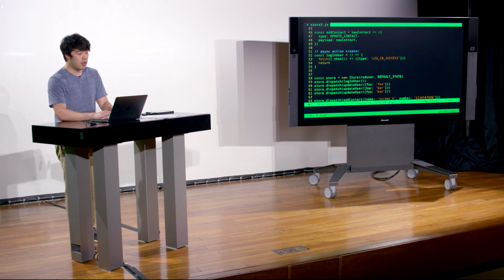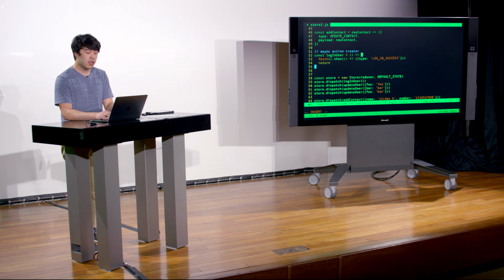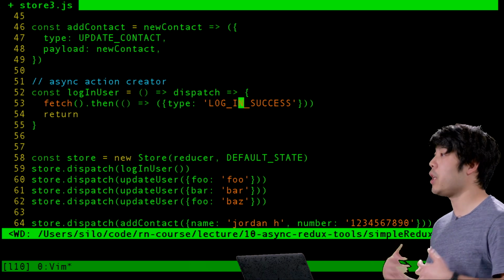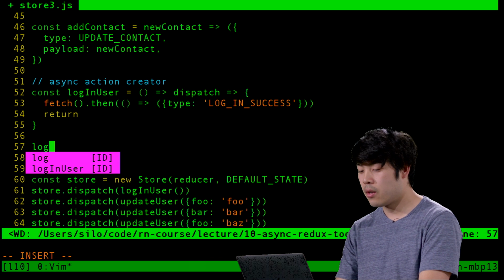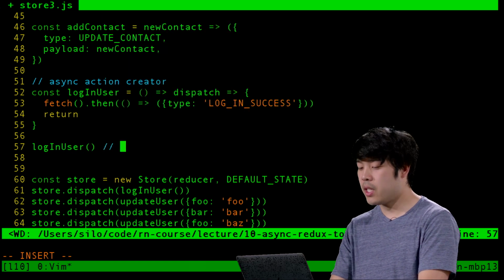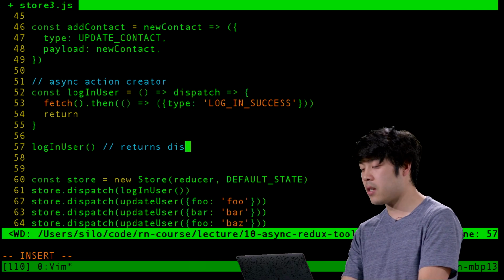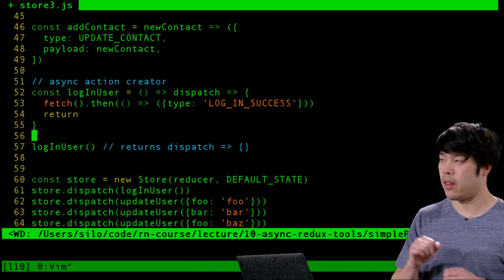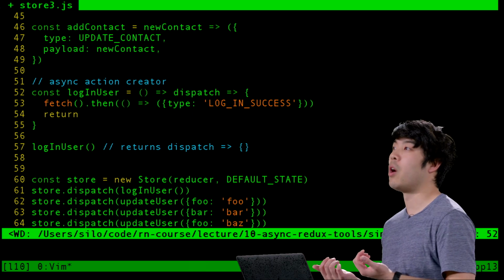And so what if we returned, what if we expected something to pass in something like dispatch? So again, now we have a completely new function prototype. And so when we invoke something like login user, this actually returns a function. And what function is that? It expects a dispatch, and then it does some logic. And so we'll come back to that later, but let's just assume that this dispatch here is the dispatch that we want.